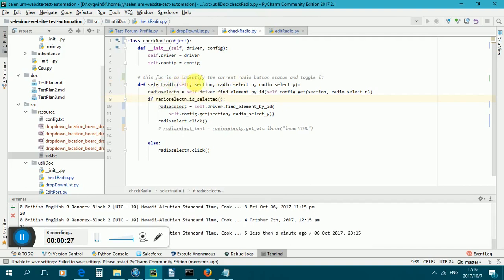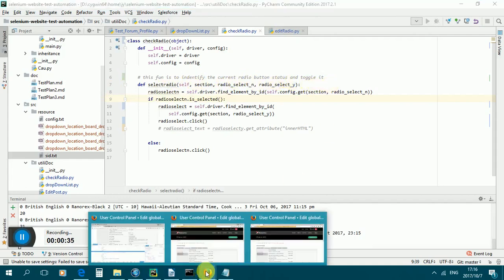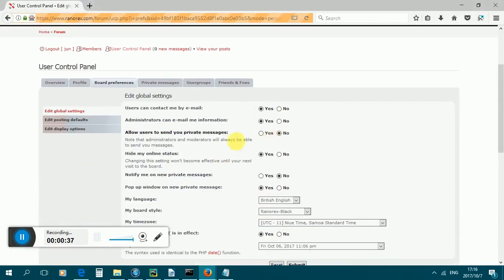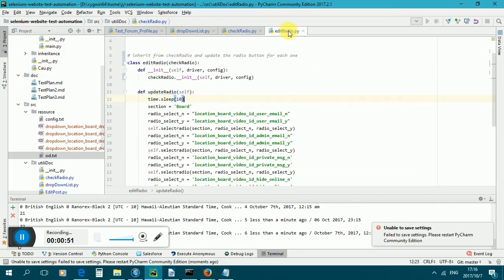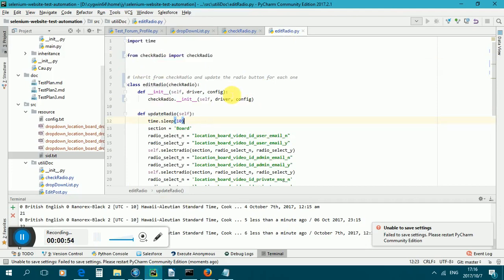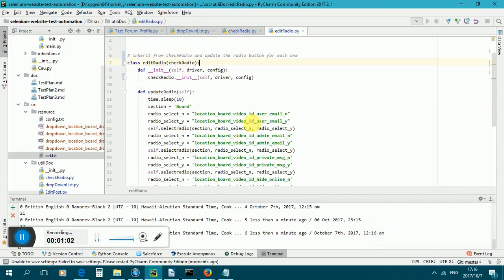This function identifies the current radio button status and toggles it. That means it goes to this page and checks the radio button status. If it is no, it changes to yes. If it is yes, it changes to no. Then edit radio is a child class. It inherits from check radio and updates the radio button for each one.